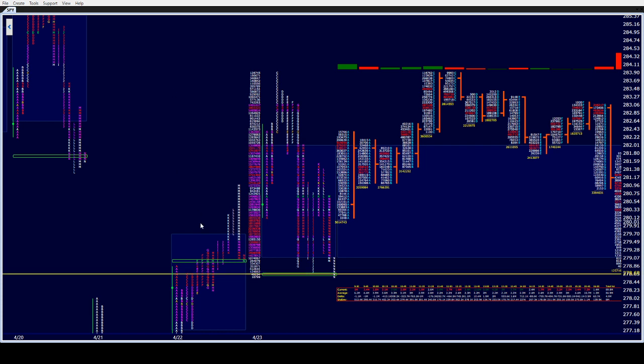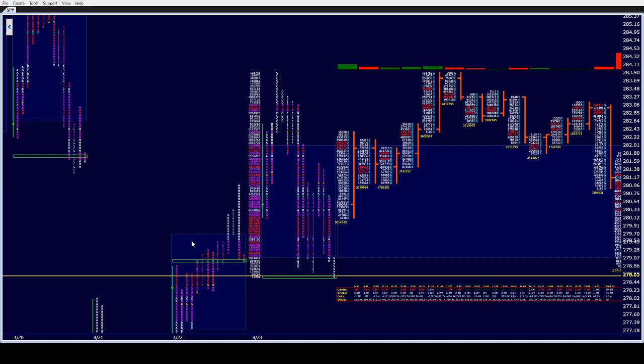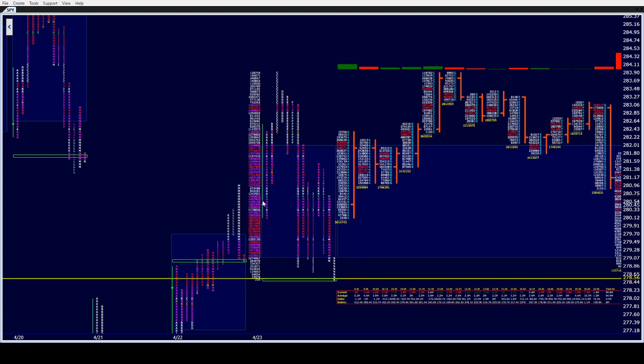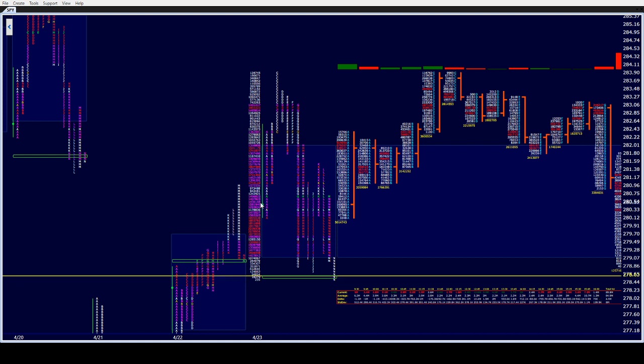We opened up with the price probe. In my morning video, we were trading down here and I said there's a good chance we don't know if the price probe is accepted or not. For the most part I'm going to say it was accepted because it opened, barely got below it in A, and here's a trade I absolutely missed. First we opened in A, went back and forth through the opening one or two times, got back below, taped it off, and then when it got above the opening it shot. That was a long and I didn't get on board. That long also left poor structure right above the opening.